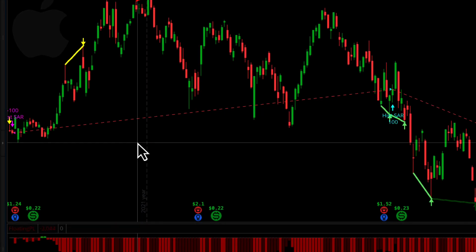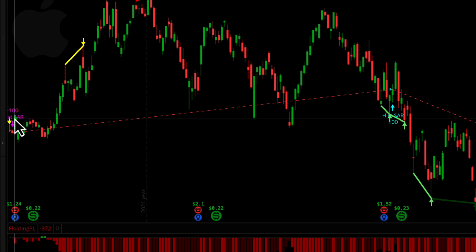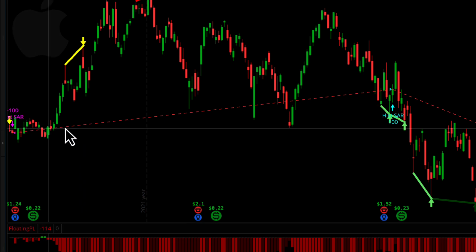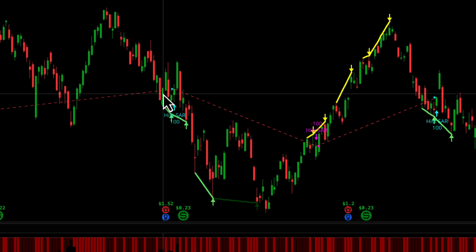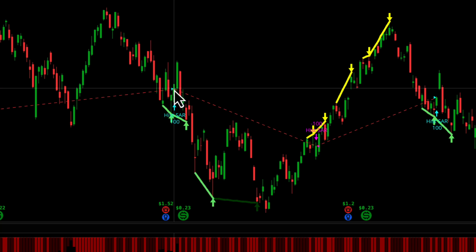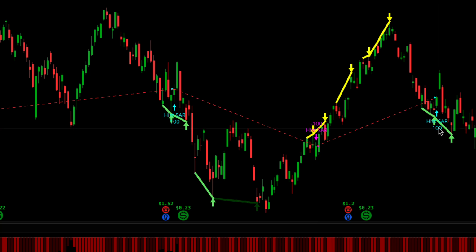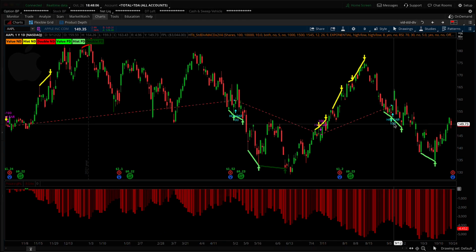Okay, so what's happened here is that there is a short entry over here, so minus 100 shares way over here. There's a divergence signal barely visible on the side of the chart, and then it stays short until it gets the first long signal, which is this histogram positive divergence signal right here, in which it goes long. Okay, and then it stays long until the very next short signal. So it's a stop and reverse, meaning it's always in a position. It's either long or short. When it gets a new signal, it simply closes out the previous position and initiates a new one in the opposite direction.